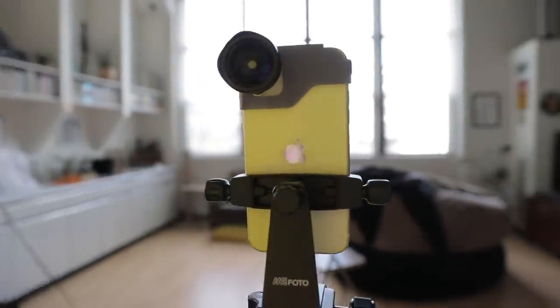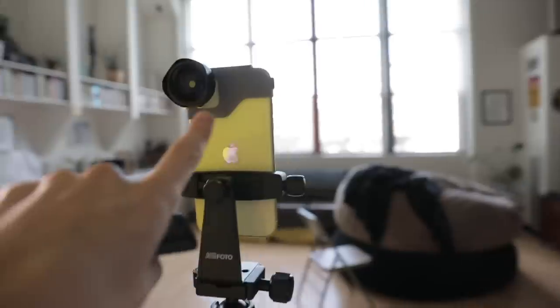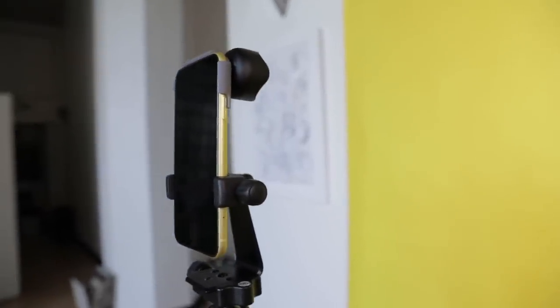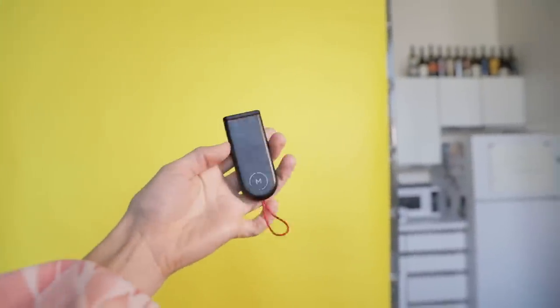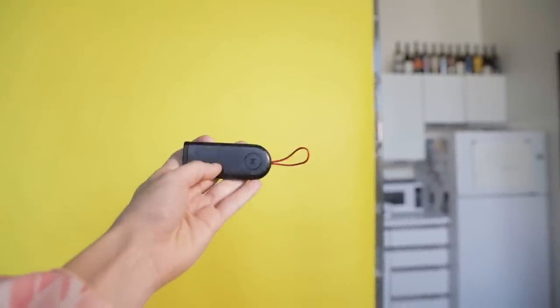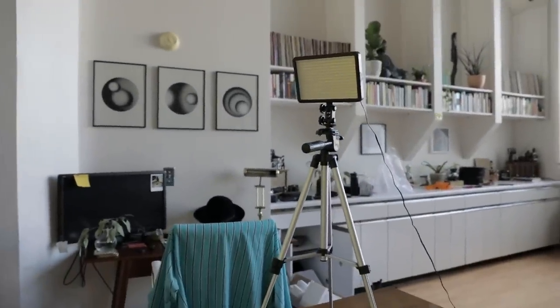All right, so we've got the beautiful iPhone 11 here, and wow, that's a 3D rendered mount. So that's why I'm not getting a ton of B-roll of that. I don't have a case yet. So yeah, here's the iPhone 11 with the wide. I'm obviously needing the Bluetooth remote since I'm shooting myself. Then I've got this LED video light lighting me a little bit from above and from the side.